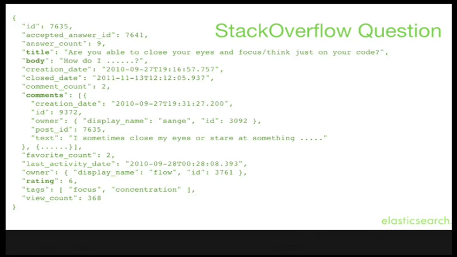So this is what an example document would look like. It's, as I said, any JSON document. This is a real-life question from Stack Overflow. Stack Overflow is very nice in that it provides all the data for download with a Creative Commons license, I believe. So you can see the classical suspects like title and body. You also see the comments, which in this case would be the nested documents.